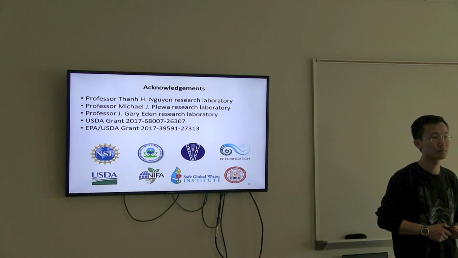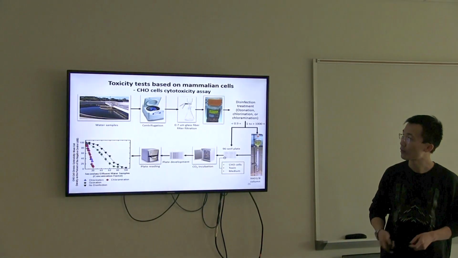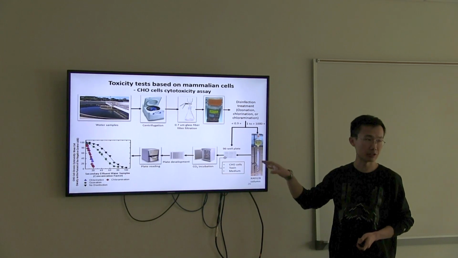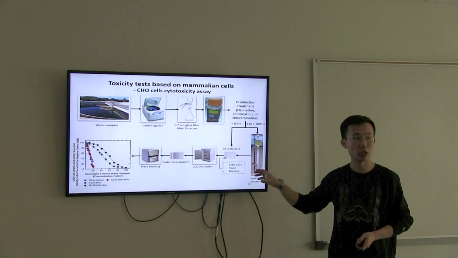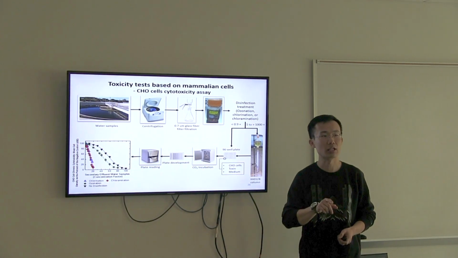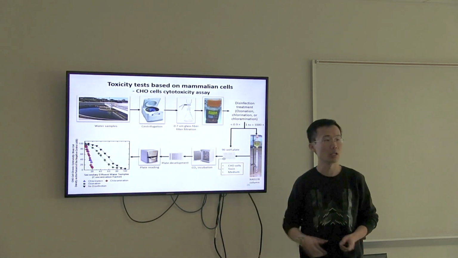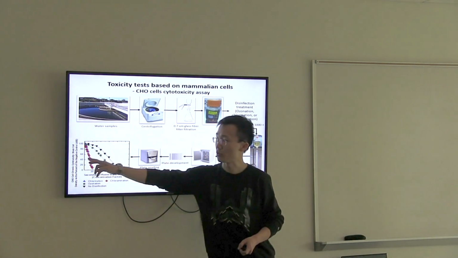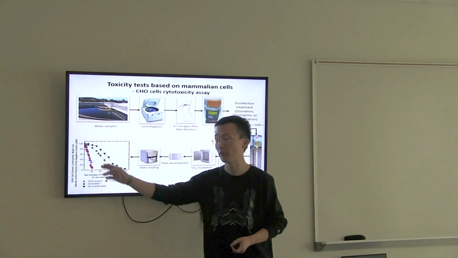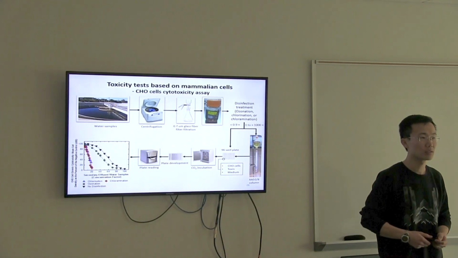How are you quantifying toxicity then? Yes, that's a good question. We had to concentrate the water through a solid phase extraction, and we put the extract of this water together with those cells that you saw, and then we counted how many cells were left after a certain contact, and produced these sigmoidal S-shaped curves. Then we used the concentration of this water that would produce about 50% kill of these cells as a metric. Okay, so this is LD50. Yeah, LD50. Thank you.